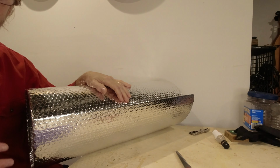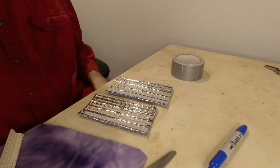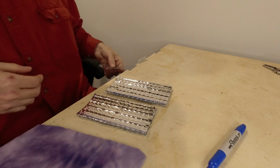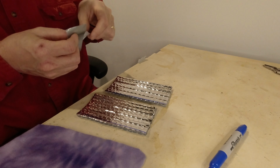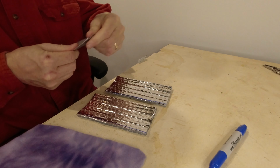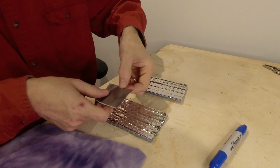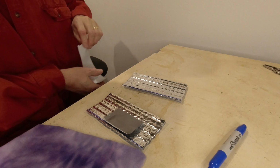So, first thing that we want to do is we want to make a pouch. So I've pre-cut a few pieces of duct tape. And what I'm going to do is I'm going to take one of them and I'm going to fold it in half, like so. I'm going to just lay this down with the folded side away from me. I'm going to take another one and do the same.